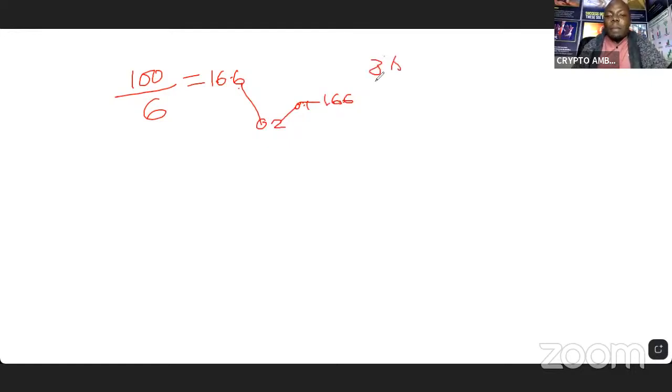The strategy is simple. Peter, you have $100. Divide your $100 into 6. Look here, friends, what you get, let me say, is 16.6. Peter, when the market drops by 0.2 and rises by 0.1, your robot will put in $16.6. If it rises by the take profit of 3%, it will sell. But if it drops again by 0.3 and rises by 0.1, the robot will put in $16.6. If it rises by 3%, it will sell. But if it fails and drops again 0.5 and rises by the buy-in callback of 0.1, the robot will still put in $16.6.